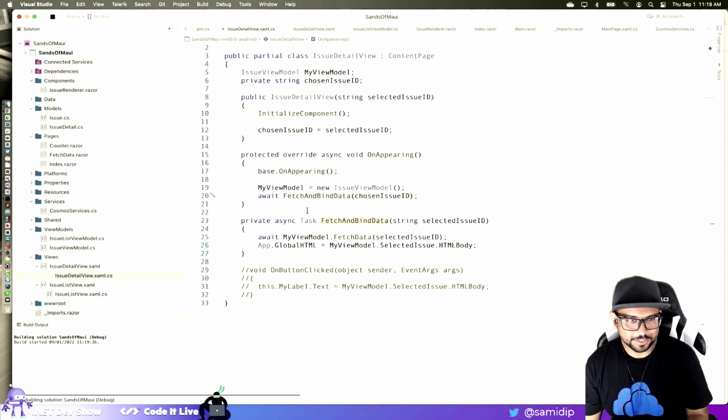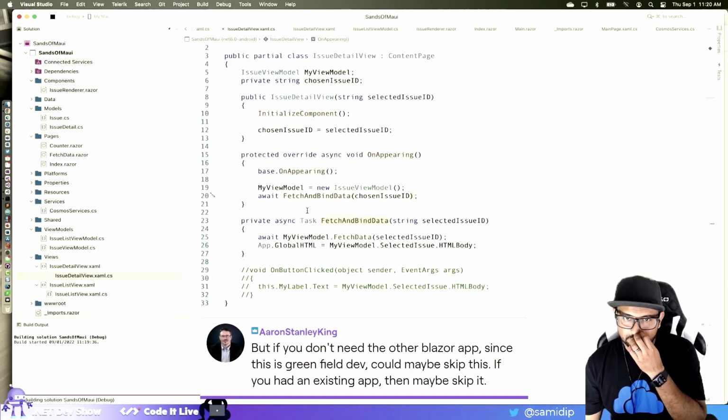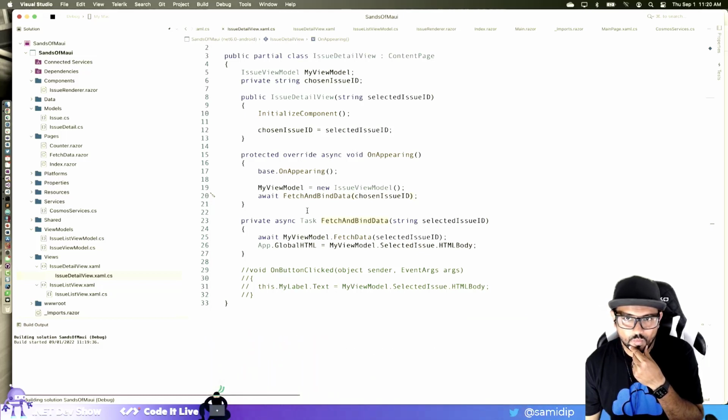Give me 1 second. Let me see if this will build, because this will solve some of the things I'm trying to do. This is interesting. So essentially I don't have a Blazor app. I don't need Blazor. I can just get away with the web view. It's building for a while. So we're going to read this while we are waiting.